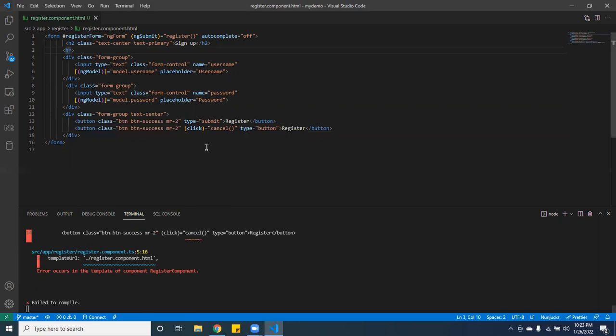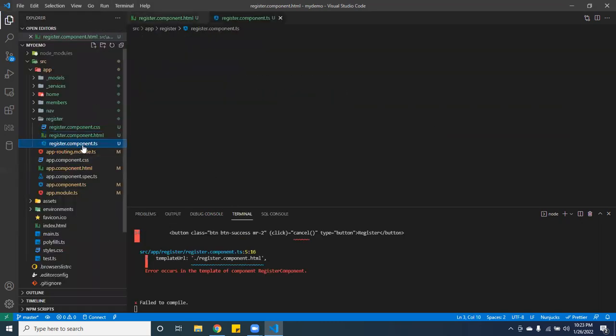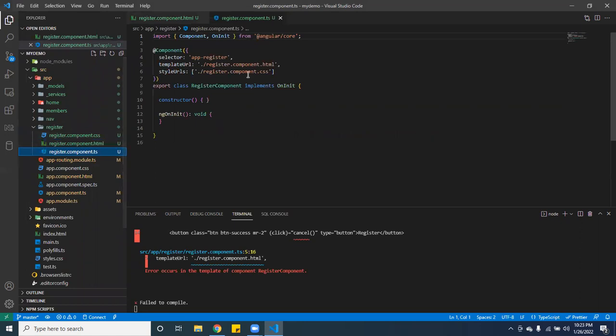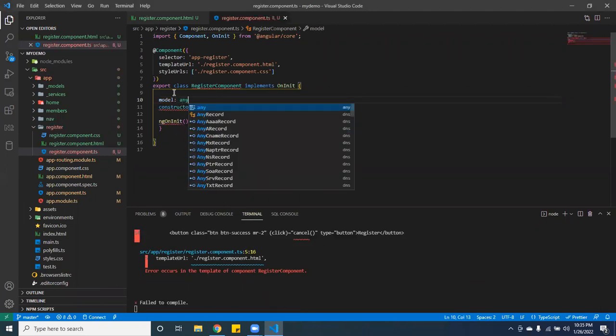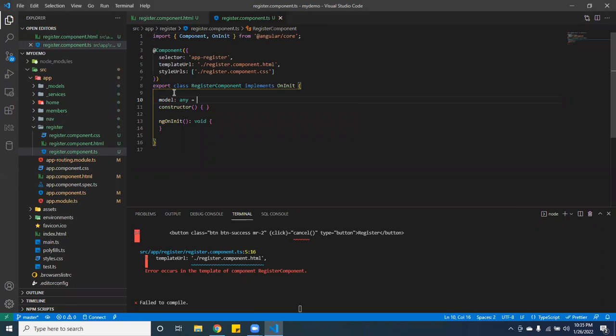All right. So now we got to go to the register TS, which is over here. We got to do a few things here. All right, guys. So let's get rid of the model. So let's do model any, and let's make that equal to empty array. Let's go ahead and go to the constructor.